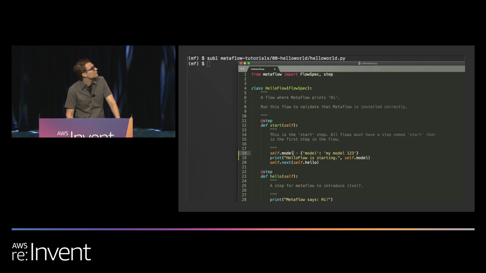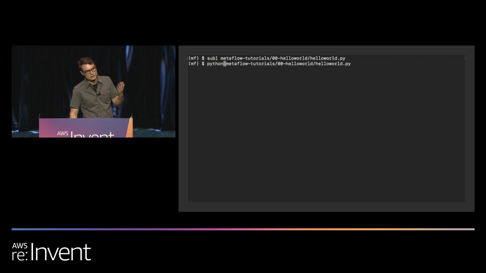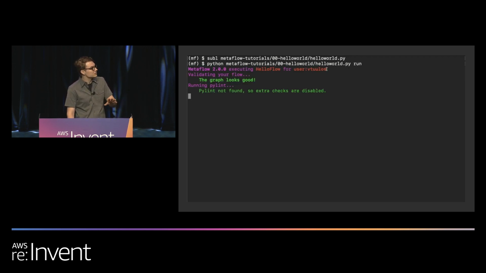It's called model. Now, the thing I want to demo here is that if we execute this locally, we are not actually executing this in the batch. You actually get your own batch cluster as well. But let's execute it locally. So this runs on your laptop. This runs on my laptop here.